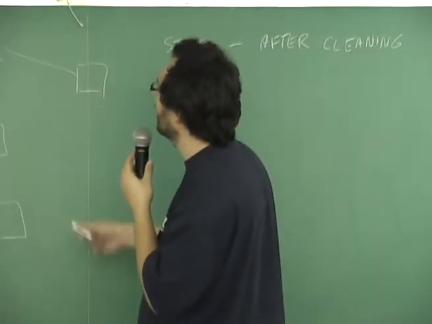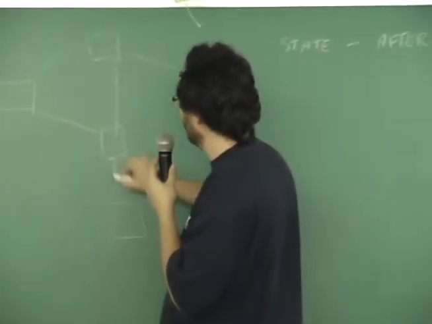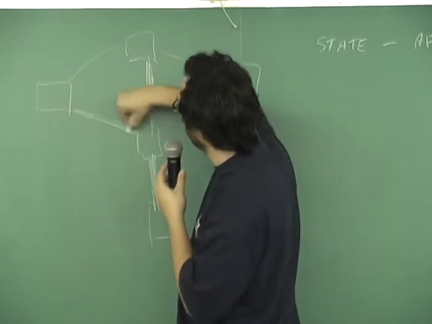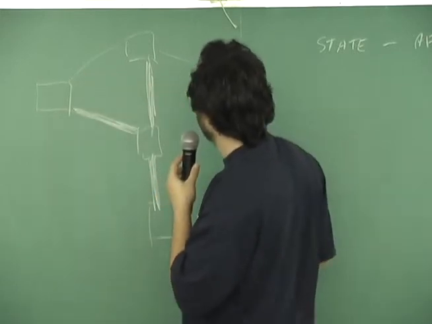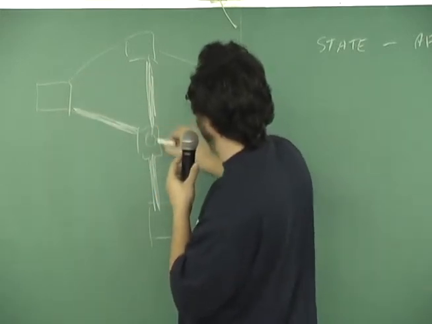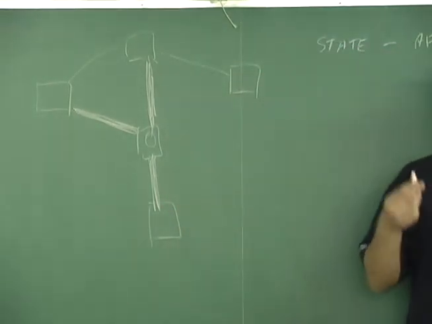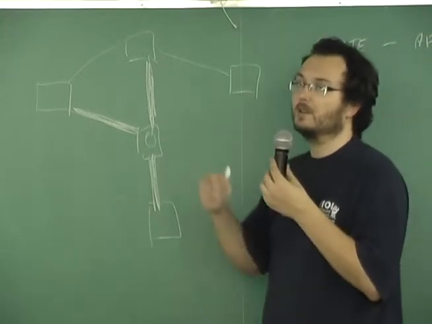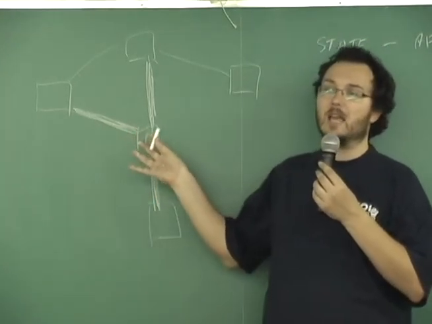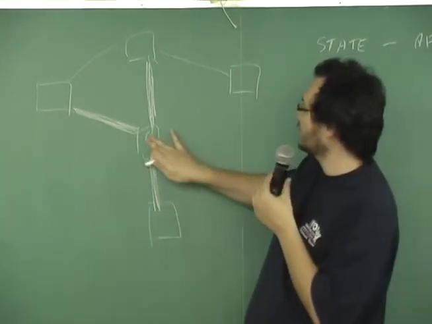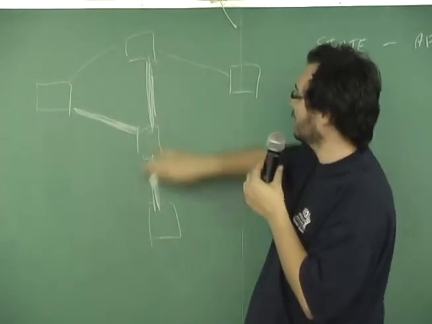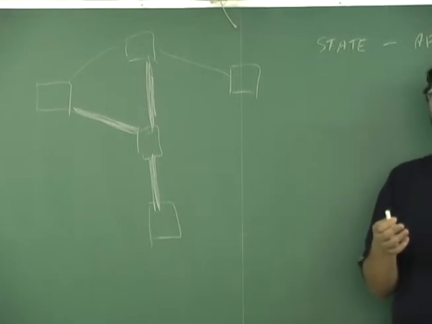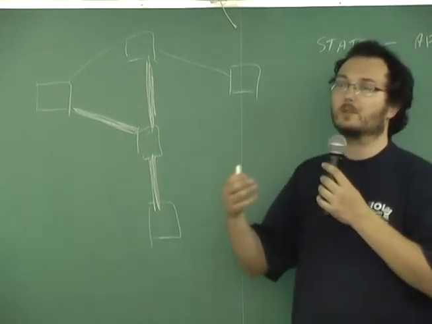So if we now imagine some state, where we have a set of edges that are already clean, for example these 3, and we have a current room, for example we are here. So this is one possible state we can be in. And there are also several other states that use exactly the same edges, which is the state when we are here, when we are here, and when we are here. So these are 4 states that are very closely related, and we will compute the answer for these 4 states at the same time.